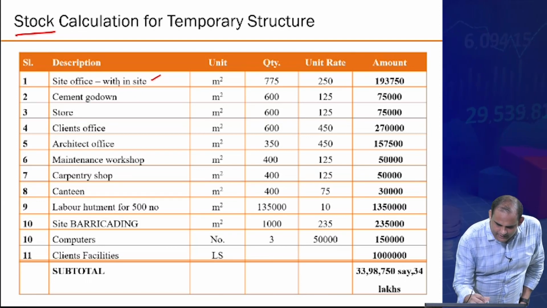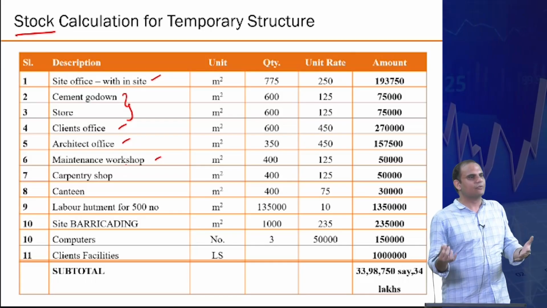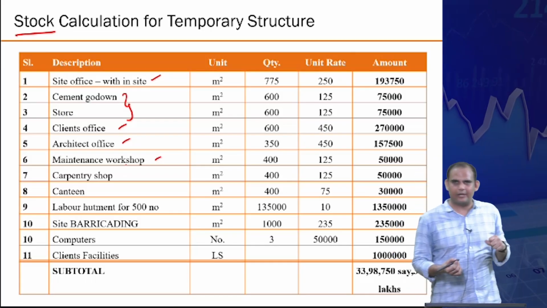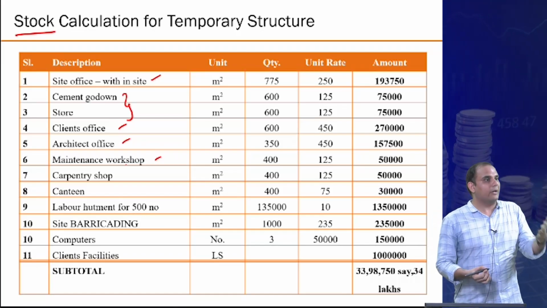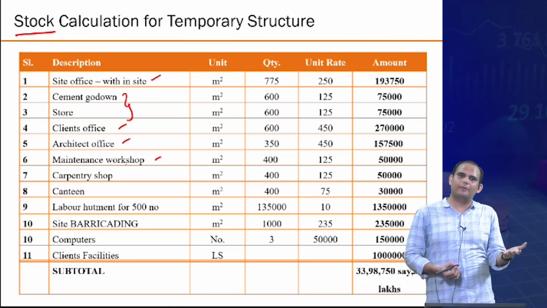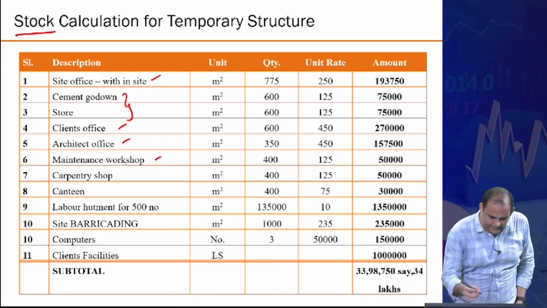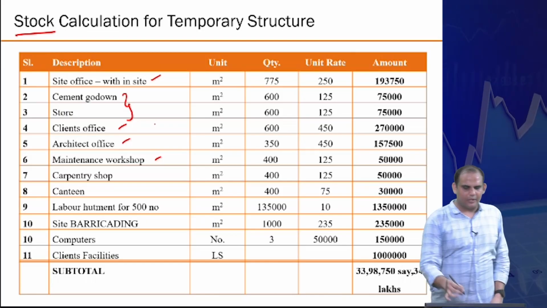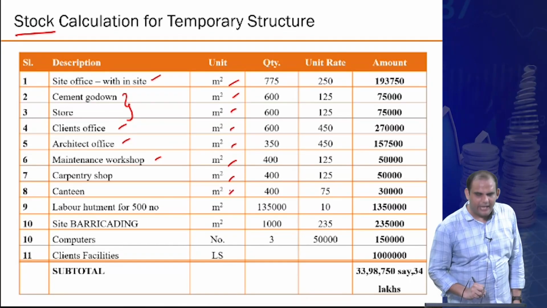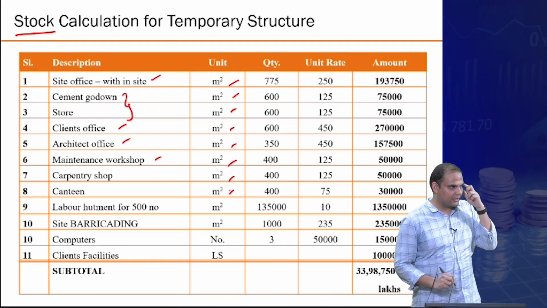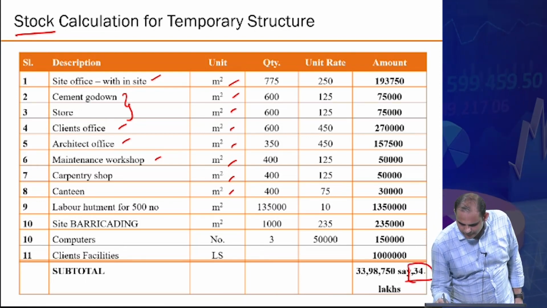So stocks are the site office, actual material stores, client office, architect office, and some sort of a maintenance workshop for minor maintenance of the machinery. And again, this maintenance workshop, all these machines will go away. Then the quality control laboratory that you set up. The quality control laboratory is not only for that site. Once you're done, you will shift it to some other site, right? So all these things are there. I'm also giving you the quantities of that. This is roughly in square meters, which is the surface area or the total area that it requires. That's the kind of working unit that goes, and you can also estimate some of this money.